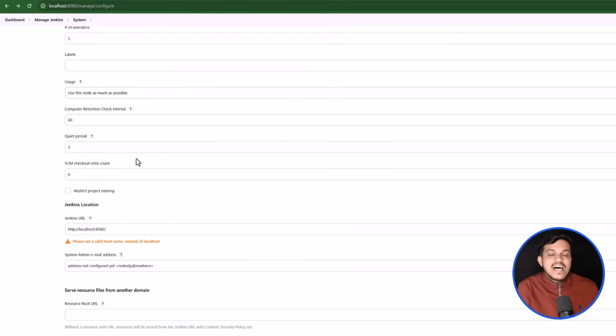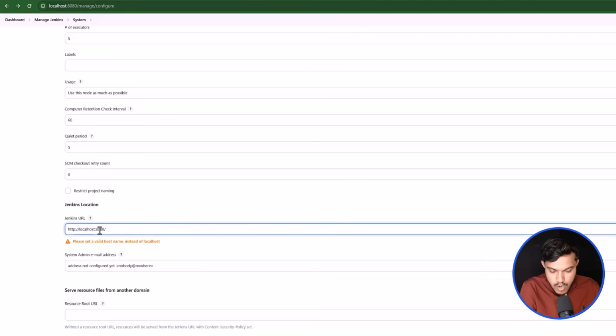Now, if there are other users who are not on this system, maybe trying to access from different machines, then they cannot use localhost. In that case, you can set the IP address, for which you can just run the command ipconfig in the command prompt. You will get the IP address, and in place of localhost you can mention that IP address here.